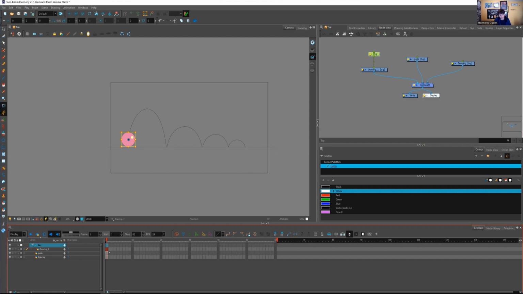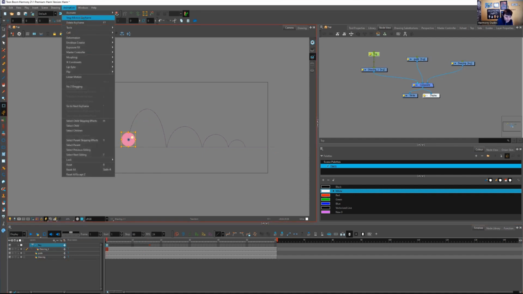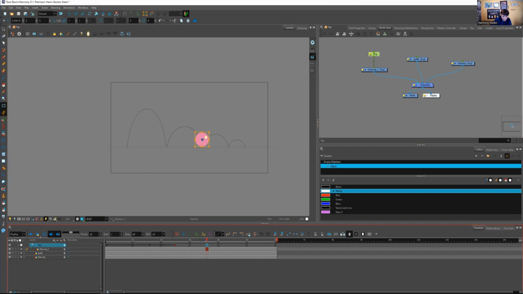We will start from the first key where the ball is standing, but we will duplicate the same position, where the line of the guide is connected with the floor. Let's extend our animation somewhere here. Let's switch to stepped mode. Somewhere here, here, and finally it's going to be somewhere here. So basically, those are the main poses. Let's see what we have. We have the ball in main positions.